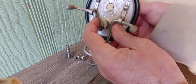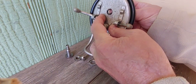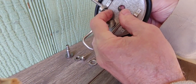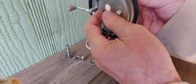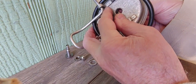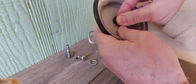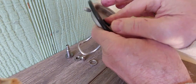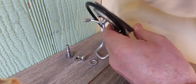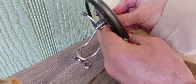Okay, with the hole very snug, as I disassembled the rubber gasket piece, then insert that into the hole. It's a lot easier to do with one hand. Okay, let's turn around and do it. There you go. All right, and you do it till the rubber is sticking out. And you take your stem that goes through the hole.